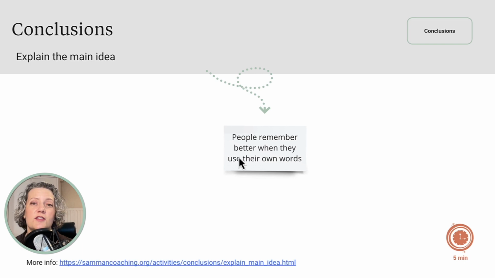The conclusions at the end of the session is a chance for everyone just to reflect on code smells as a concept and write down in their own words what they understand by that. People remember better when they use their own words. So I think it is useful if people write a note, but in my experience, not everyone wants to. And that's fine. This is actually for them, not for you, but it does have the advantage if they do write a note that you get some feedback. Did they actually understand what a code smell is by the end of this session? So hopefully they all will.